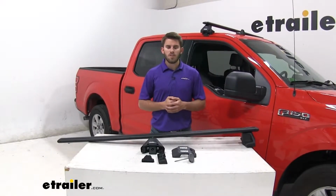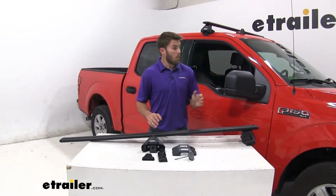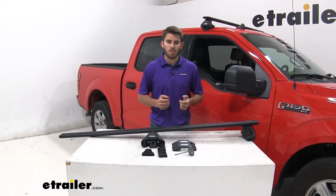Now we'll go ahead and show you how to get it installed. There is a little bit of pre-assembly you have to do before you get it on your roof. Now we already have the front crossbar installed. The second one is going to assemble and install the exact same way.